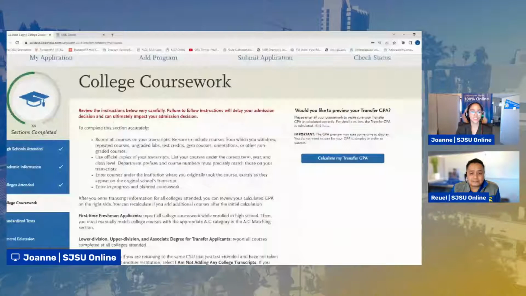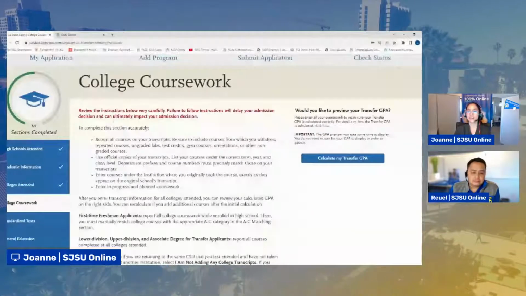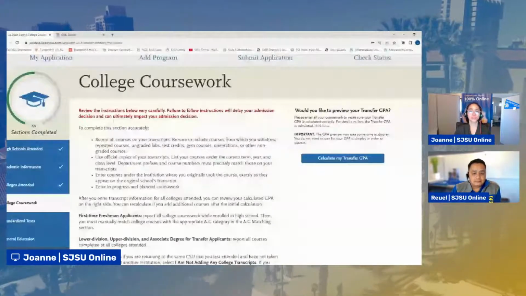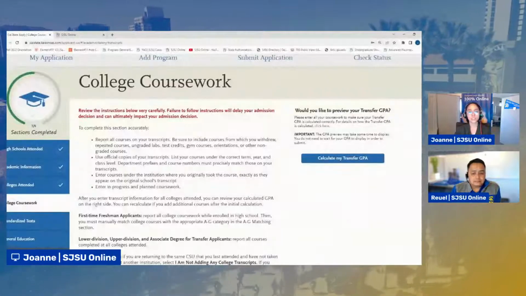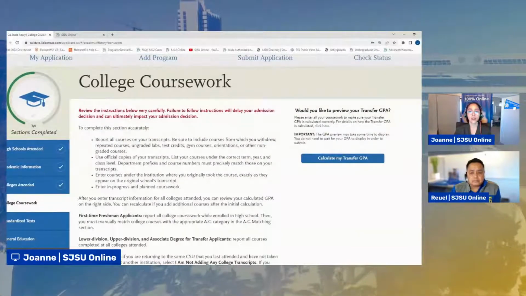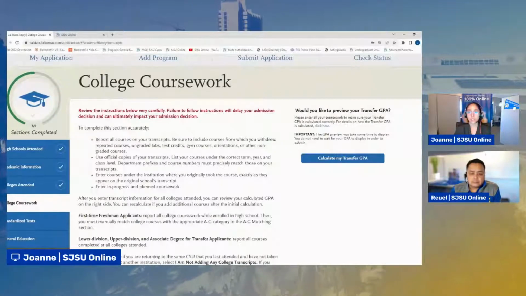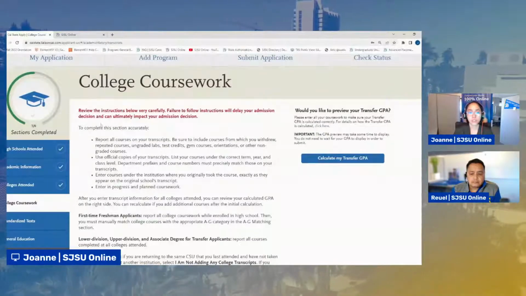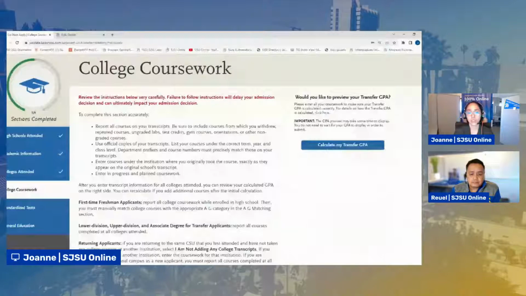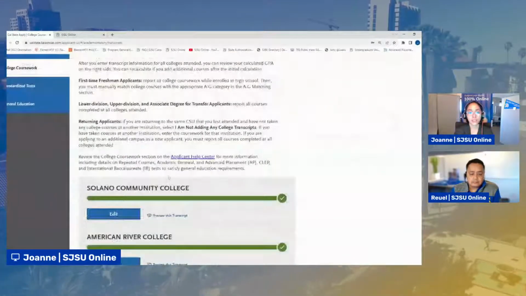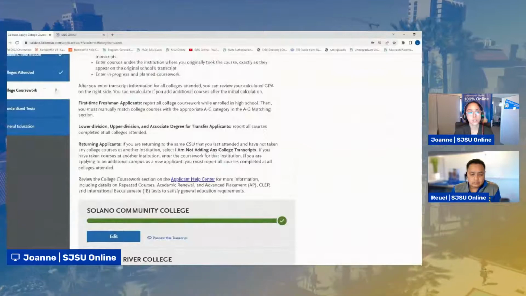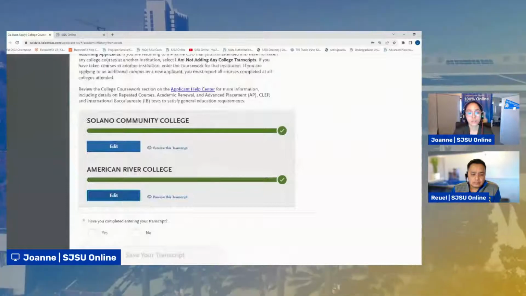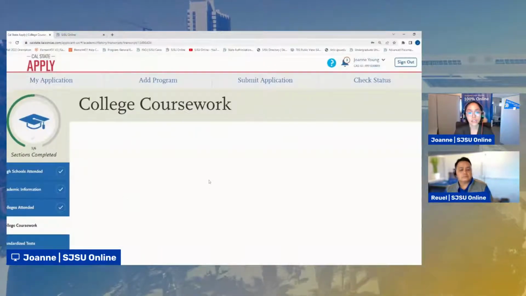Yeah, for sure. So I had to do this way back when, and I will tell you this now. Everything else seems very straightforward, but this one, it is straightforward, but it does take some time since you will be inputting each of your classes line by line. So you do need your unofficial transcripts for this. Highly recommend that you read through these instructions here to make sure that you're following through correctly. And then you're able to select the colleges that you placed into colleges attended and input those grades. So let's go ahead and do this American River College one, click edit.